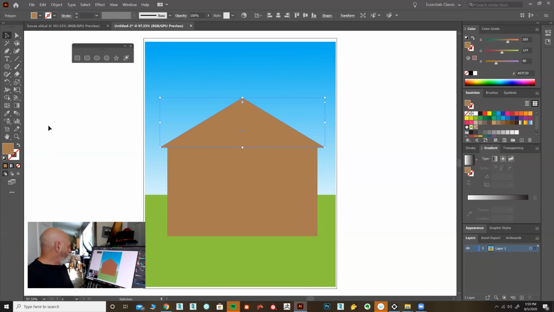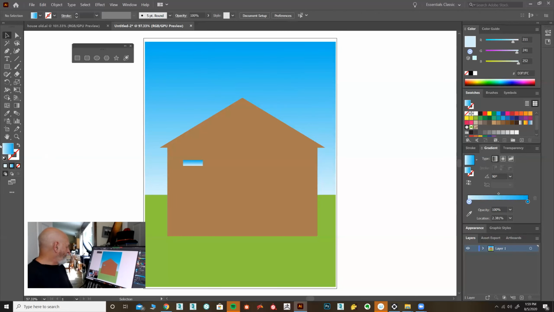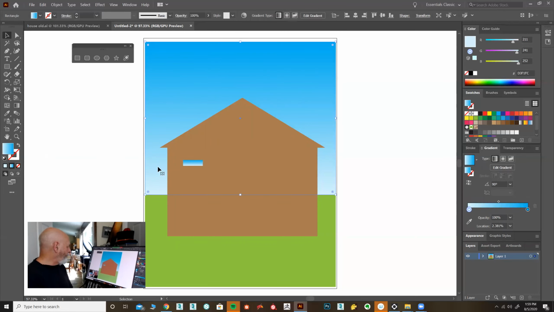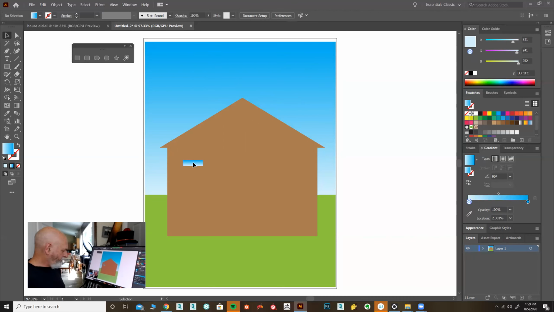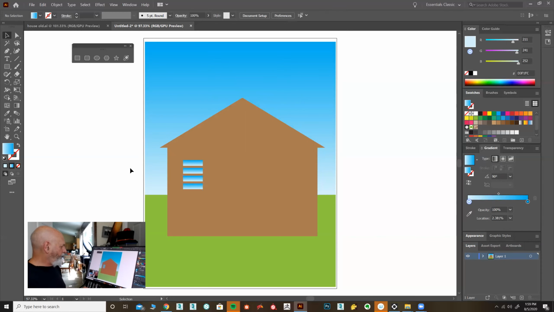So, for example, if I were to make a rectangle for a window like that, all right, I just clicked on the sky last, so it remembered that as the current gradient. And then I shift to constrain, alt to copy, and then control D. Let's say I have something like that. See how each one has its own gradient?